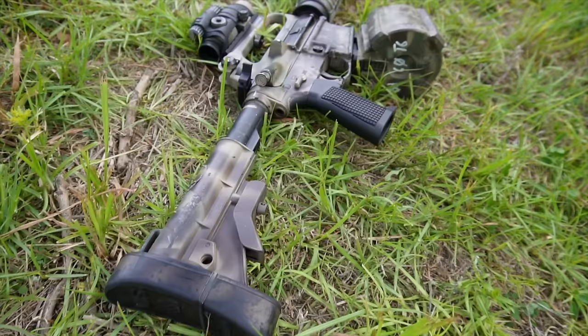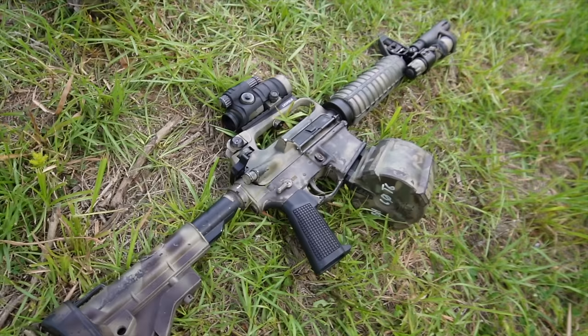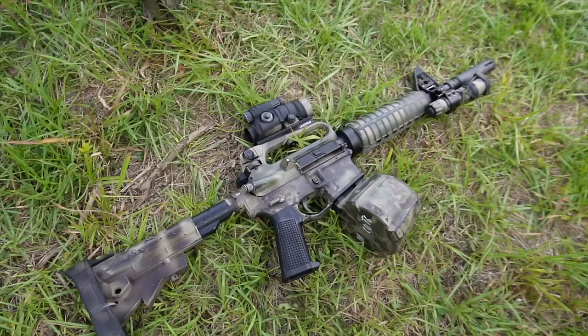So I actually took that upper receiver. It came with an A2 front sight post. It had a flash hider on it. It was a 10.5, and so I ripped it apart, took the ring sleeve or the handguard ring off. I took the handguards, tossed those, and I actually took that upper receiver and set it into my parts bin, so that way it can be used for a future build. So I do get a spare upper receiver out of it. But the biggest thing I wanted was the barrel with the A2 front sight post.